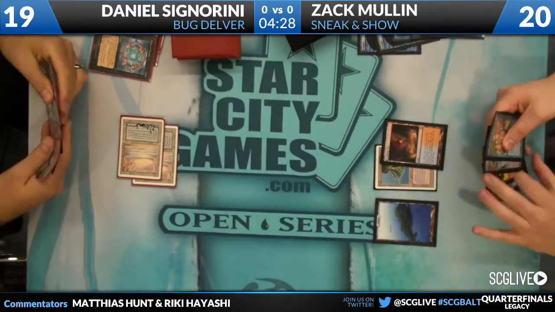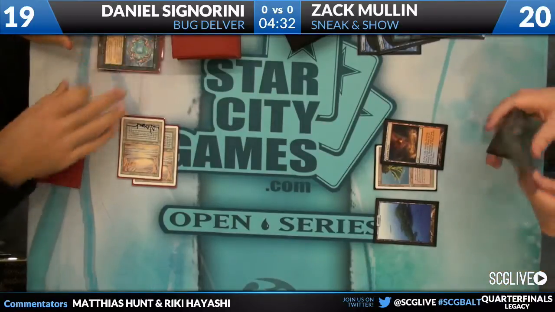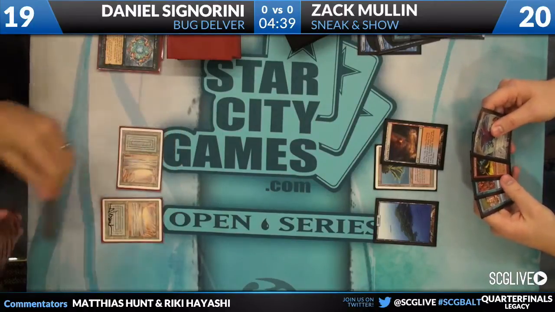I don't think the situation gets particularly better with another draw. He's got his hand out like he's saying go, and he does say go. Wow. That's a little gun shy.